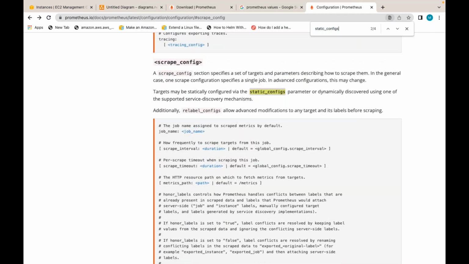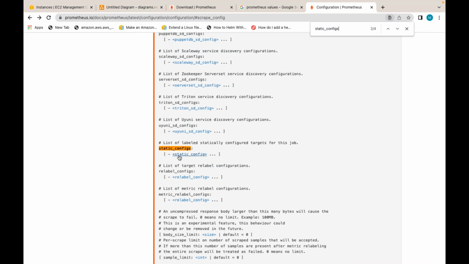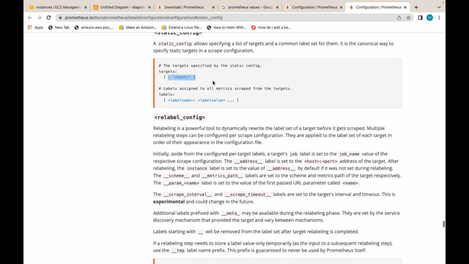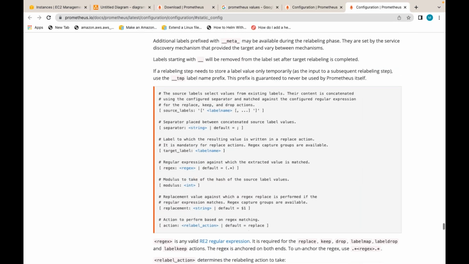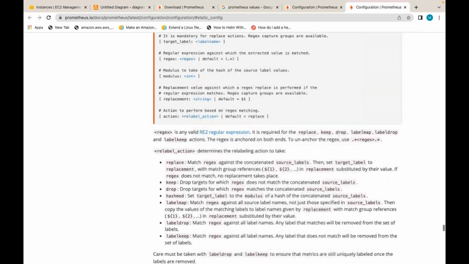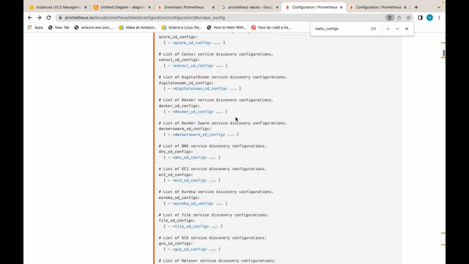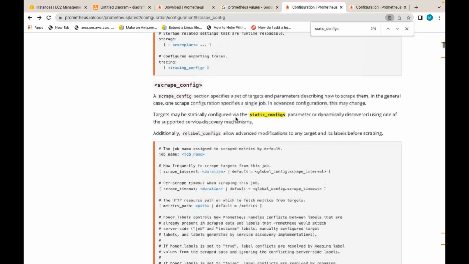In the static config, you can provide a list of IP addresses and port names like this. You can understand in detail from the documentation. Otherwise, I can use service discovery, where dynamic targets are dynamically discovered using one of the supported service discovery mechanisms.